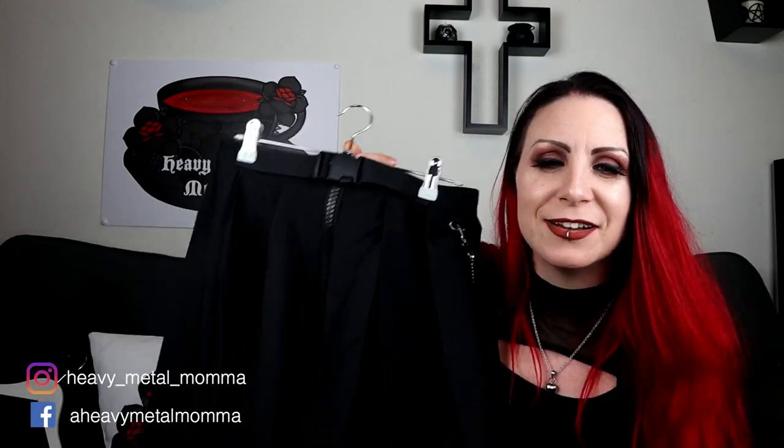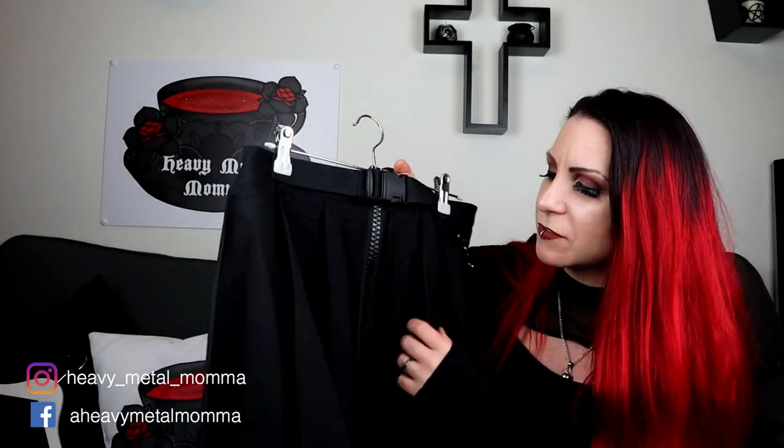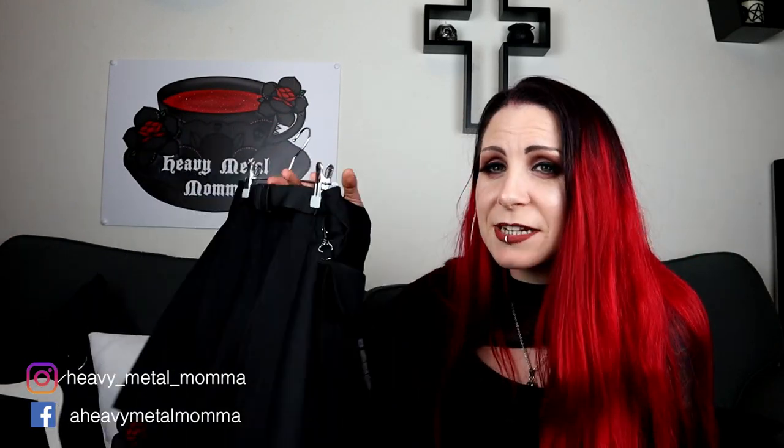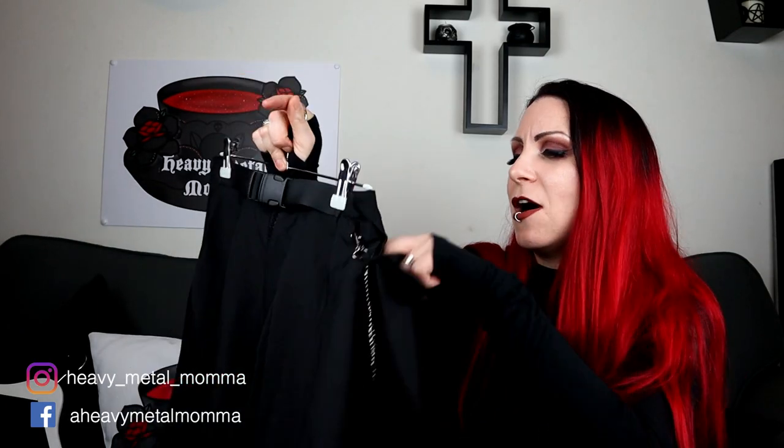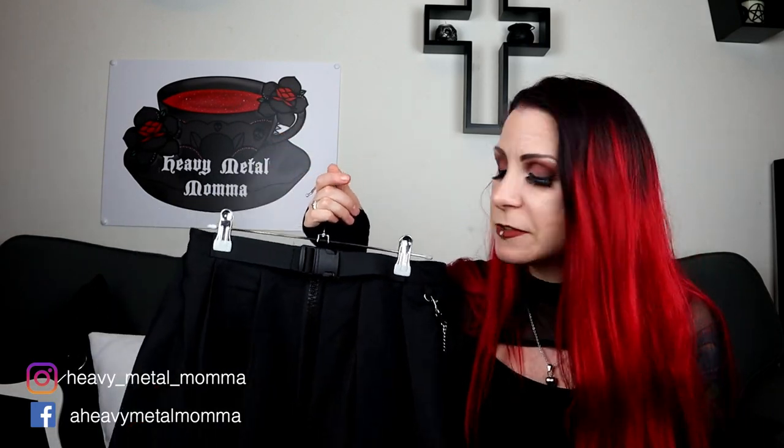So this is 95% polyester, 5% spandex. I think if it was made of cotton, it would be really badly creased. I have literally washed this, hung it up, and dried it. That's it. I don't iron. If something needs that much ironing, I'm not interested. I have got enough to do in my life. I want my clothes to look good as they are, and the polyester means it really does look great. It's not like it's sitting under your armpits. I think if it was a polyester top, it would be really uncomfortable, but actually that fabric lends itself very well to this skirt.